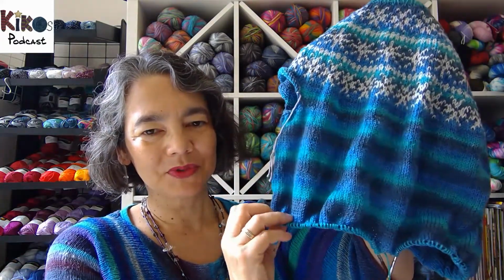I don't want it too long, especially if I do a skirt as well, so I'll have to measure how many centimeters this pattern will be and where I want the ribbing to be and so on. I almost got down to my waist. It's just a little bit more and then it hits my waist.